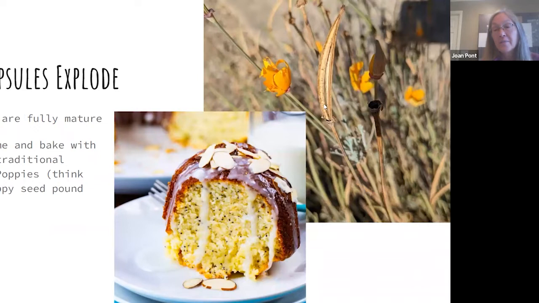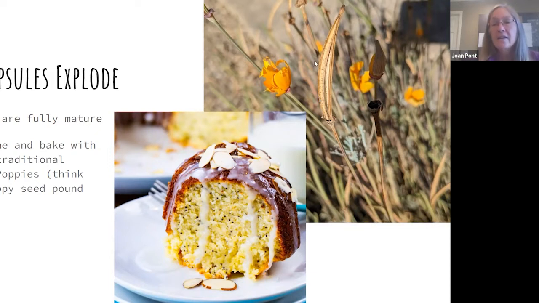Our seed capsules are interesting shapes and really fun. If you touch a California poppy seed capsule when the seeds are completely mature, it will break open with great energy and disperse the seeds out, flying out.